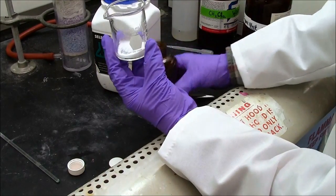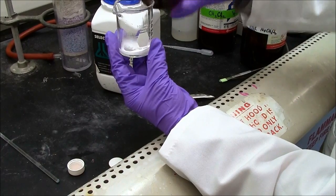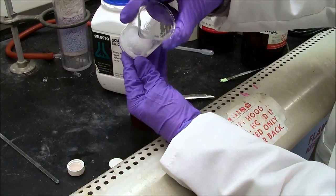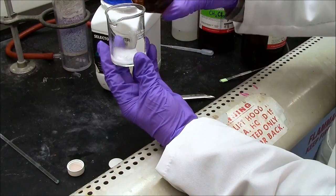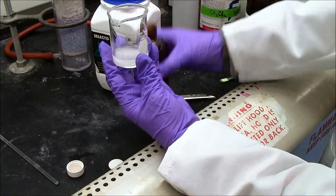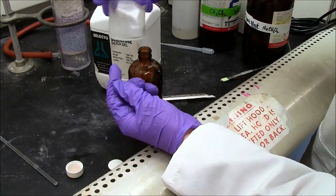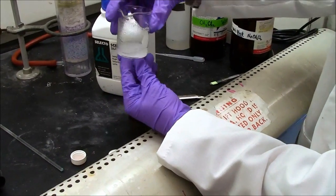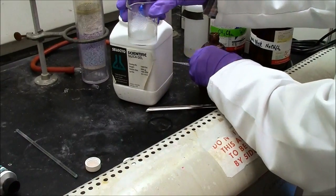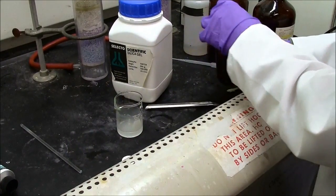So it should be that when you swirl it, the silica moves. So it's fluid. Alright, so maybe about 10 more milliliters. Alright, that might be enough. Yeah, okay, so this is what's called a slurry. You can see that the silica moves, but it's kind of slushy. And that's ideal. So we're now ready to load the column.